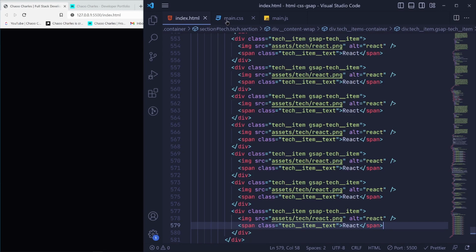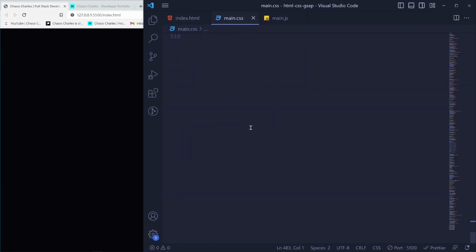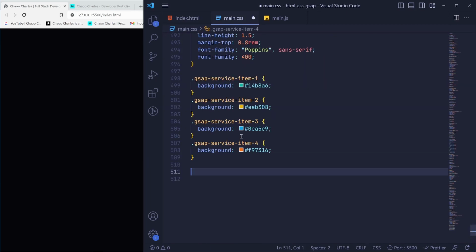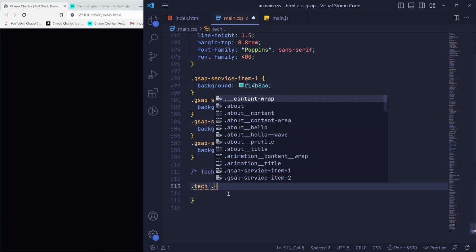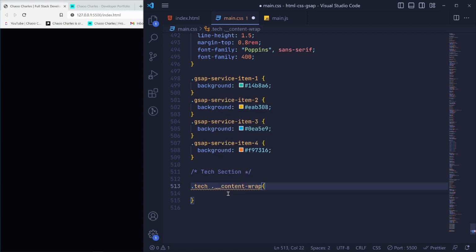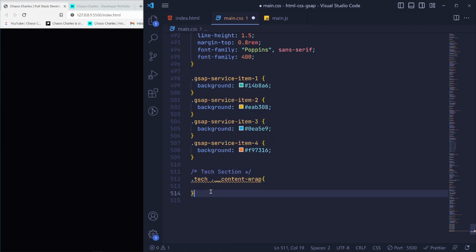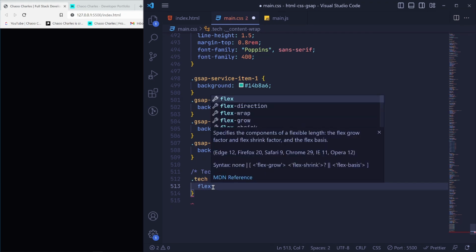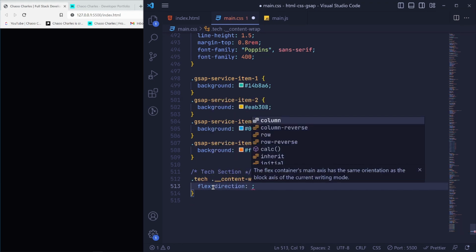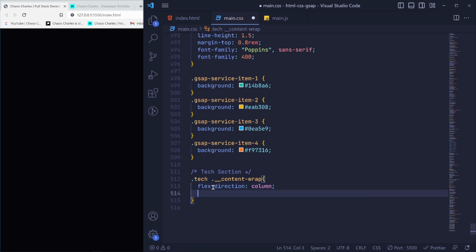So let's jump into CSS and quickly complete this. So here we'll have tech section. I'll select dot tech class. So dot content wrap. Here we will change the flex direction to be column. Then in here align items to start.